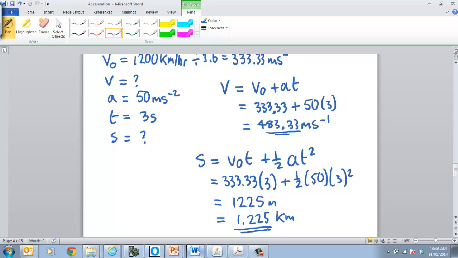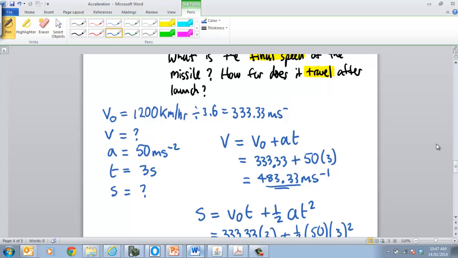Right, so there's 2 simple examples of how to use the formulas that we've got on our formula sheet. So again, it's the problem solving process that you need to develop. Being able to read the question, and then put this information down on the side there. Then what you'll find when you do that is you'll have the information that you do know, and the things that you want to find. It will be easy then to select the formulas that you actually need to choose.